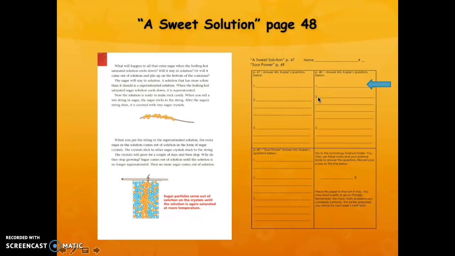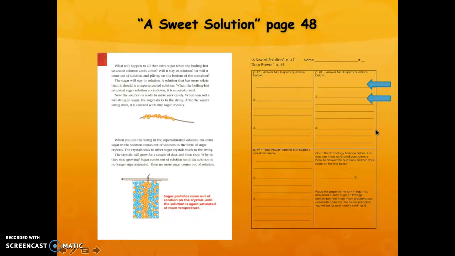Question 2. I want you to give me a summary right here. Just a quick summary. Explain how rock candy is made. So it was just talked to you about on this page. Now, if you had to turn and just tell somebody in a few quick sentences how rock candy is made, what would you say?